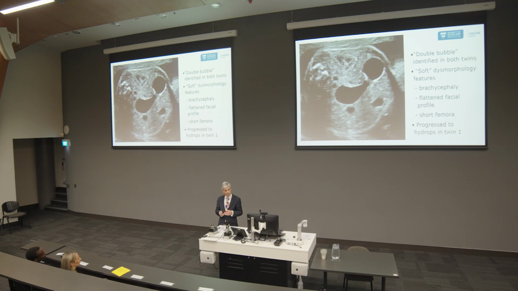can form a pattern. Now, unfortunately, in this pregnancy, in twin 1, the condition progressed to something we call hydrops. And hydrops means that there's an accumulation of fluid in more than one body cavity in the fetus. In this case, it was in the chest cavity, between the lung and the chest wall, and in the skin, what we call edema. Now, hydrops in a fetus is a very serious condition. It can be due to multiple causes, but it can often be fatal in pregnancy.